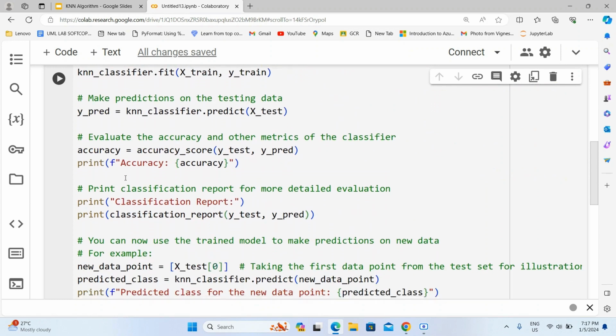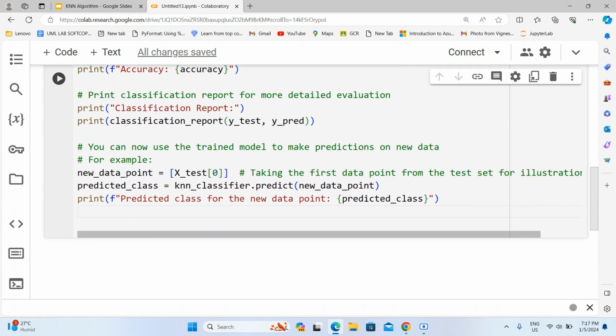For that, we are writing accuracy equal to accuracy_score of y_test, y_pred. After that, we are going to print the accuracy. After that, we are going to print the classification report for the detailed evaluation. For that, we are writing print of classification_report of y_test, y_pred.